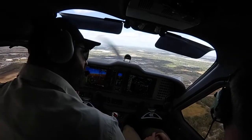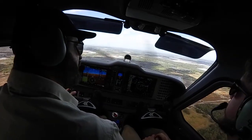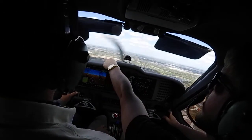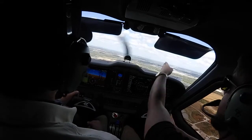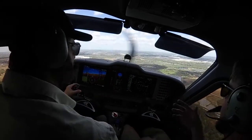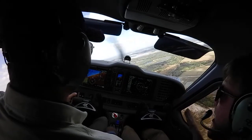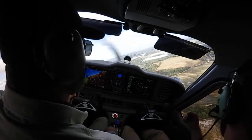Feel that wind pushing us? Yes, sir. Now straighten up right here. Now look, we're flying straight. Lakeland winds are 090 at 18. Straight towards that, but we're facing over here. Go ahead and turn. I know I held off, but it's okay. I just wanted you to see how much crab angle we're going to need today, especially on base turns and crosswind turns.